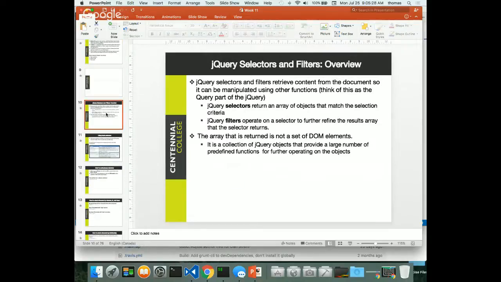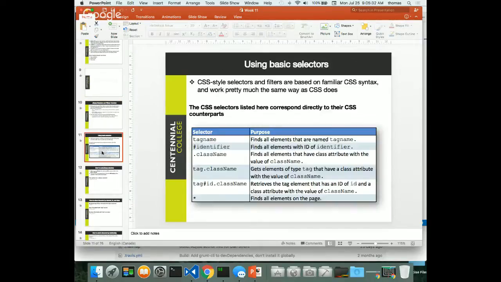All right, so we want to start doing things with selectors and filters. And one of the things to note is that jQuery has a short form. So here's a selector. We can filter by tag name, by identifier, by class name, by tag and class name. Wow, this looks like CSS, right? And this is what you would put in the middle. When you do in quotations, instead of document.getElementById, as an example, in quotations, you put actually the ID number.